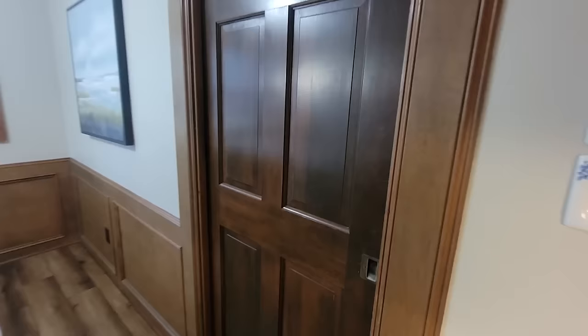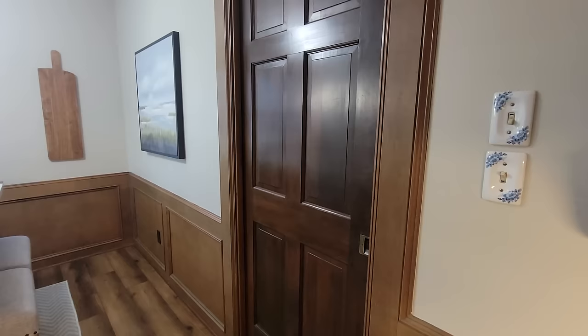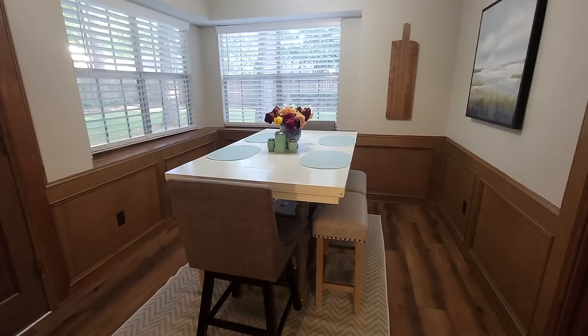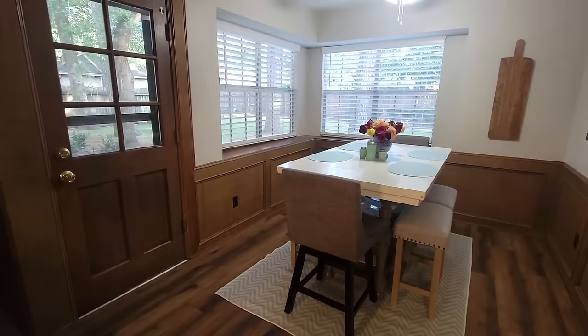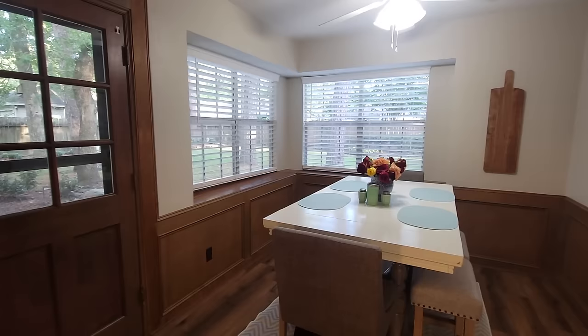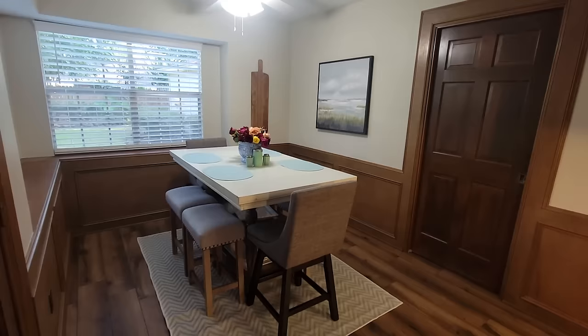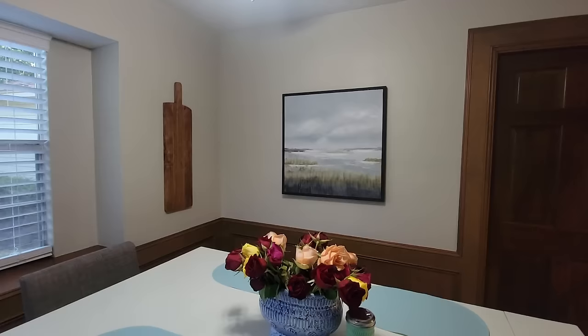The light switches were really old — that almond off-white color — so those got upgraded in this makeover as well. Over the last two years of living in this home, we've gone through like three or four different dining sets. I just could not decide what I wanted. I liked the counter-height one but it was harder for my kids to get on, and it had all fabric seats which are really hard to keep clean with four kids. Also, behind this big painting here is a broken intercom system from 1975 — we definitely didn't want to do any drywall after removing it, so it stays covered.